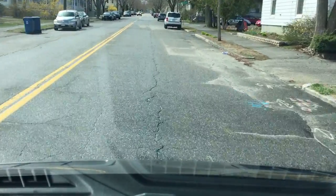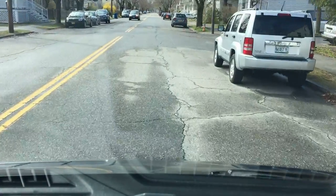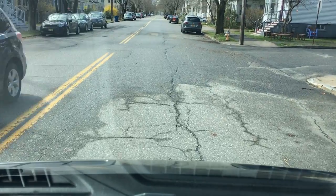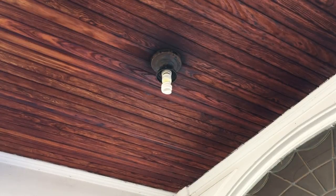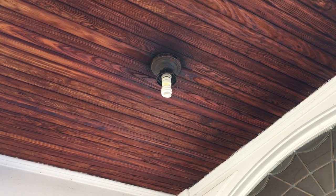All right, here we are. Deering Center Mansard. And we are going to put up a light. All right, you got to see this light that's up there now. We're going to take care of it real quick. There's what's coming down. We're going to replace it with the light I picked up at the ReStore.